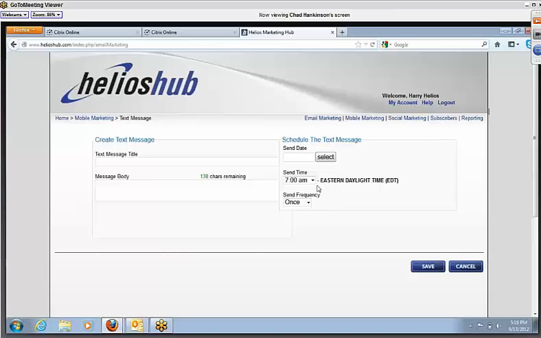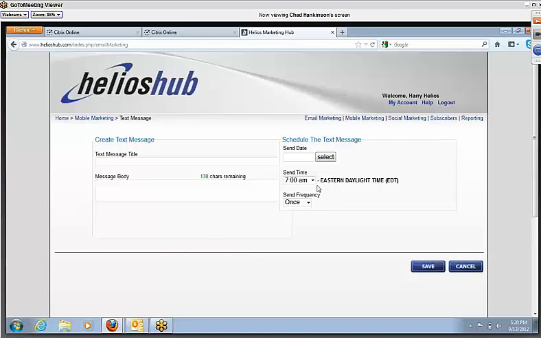Those are immediate responses. Texts are viewed within 3 to 5 minutes, 95% of them. But you can also schedule text messaging ahead of time. The one thing that is different with texting, and you're probably aware of this, is that you have to get your customers to opt in. You're not just required to give them an opt out. They literally have to join your mobile club.